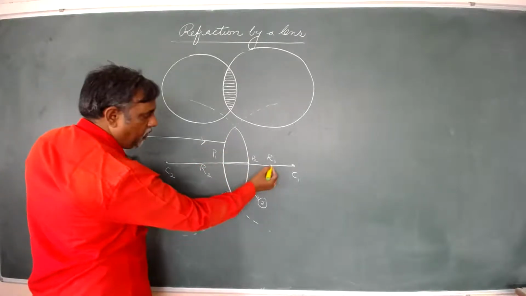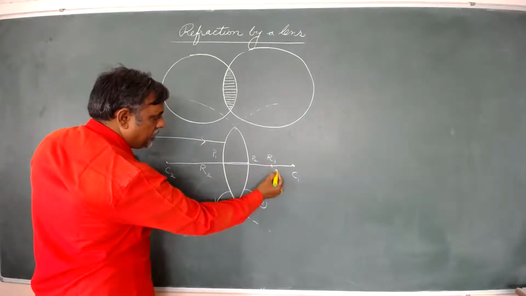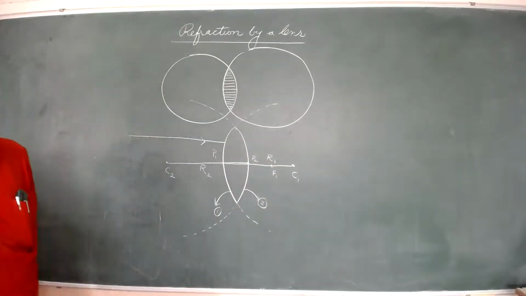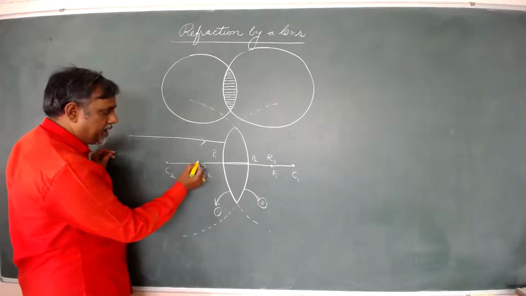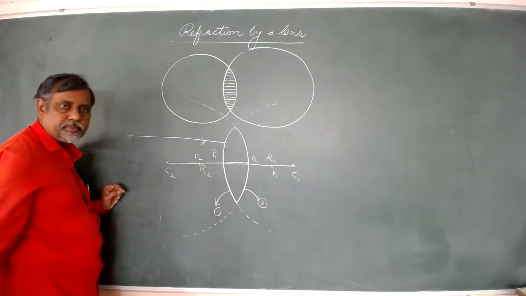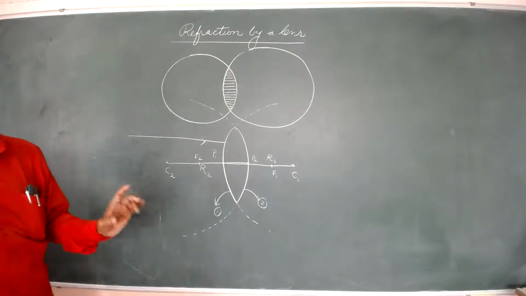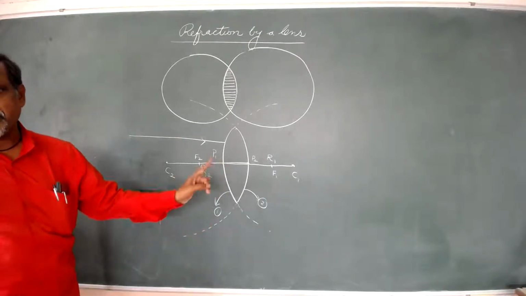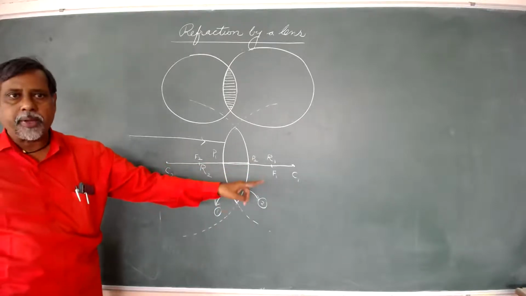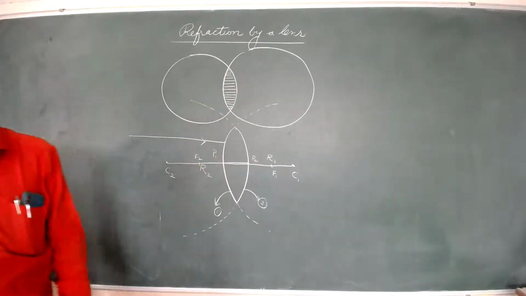But if at all you take one light ray which is passing like this, it will be having one focus over here. The focus will be F1, which is a primary focus. And a similar focus can be had even here. This is a secondary focus, which is F2. Once I am explaining the shape of convex lens and all the terms related with that, both things are happening over here simultaneously, at a time.